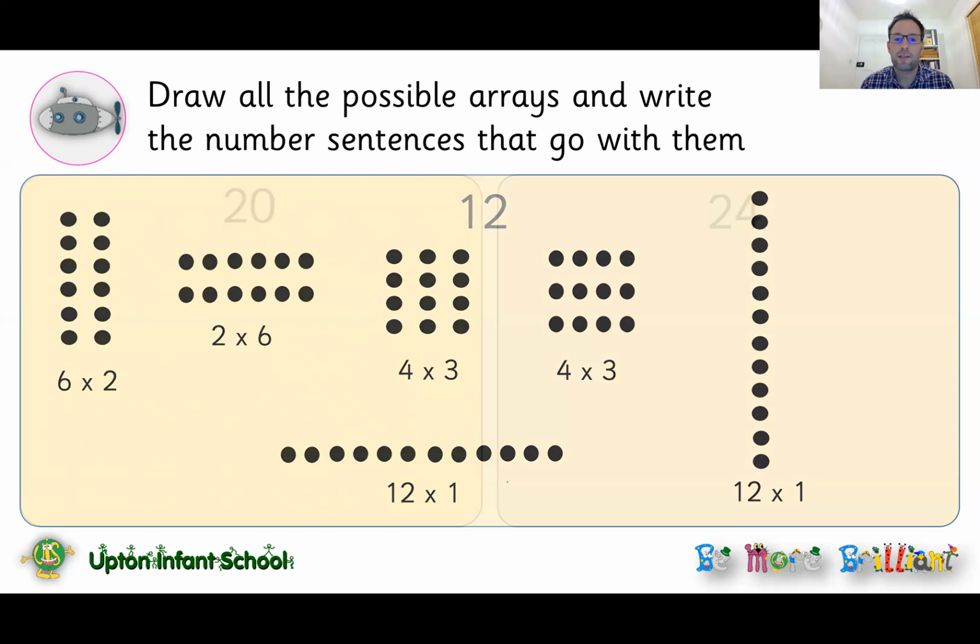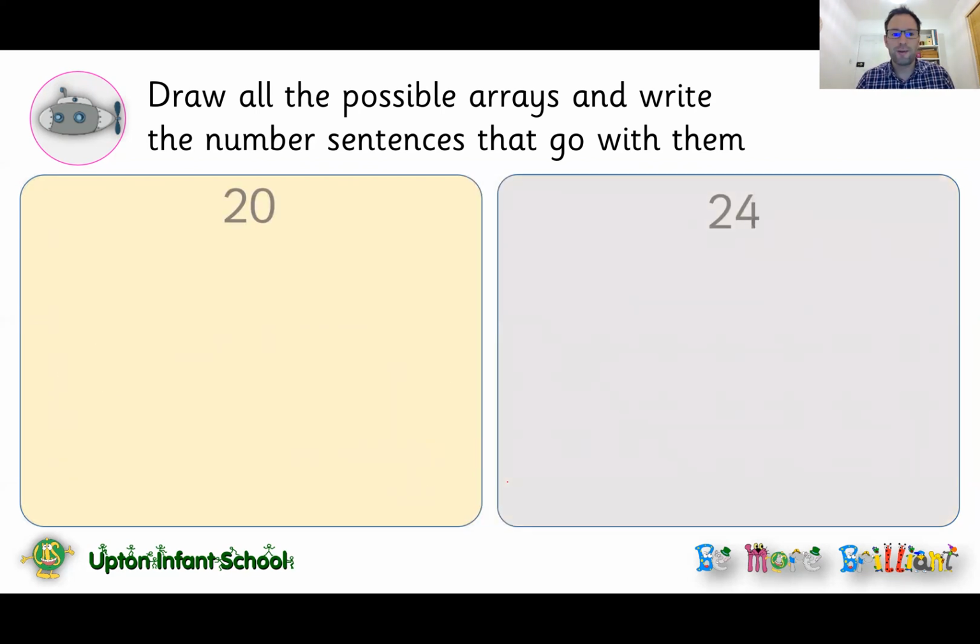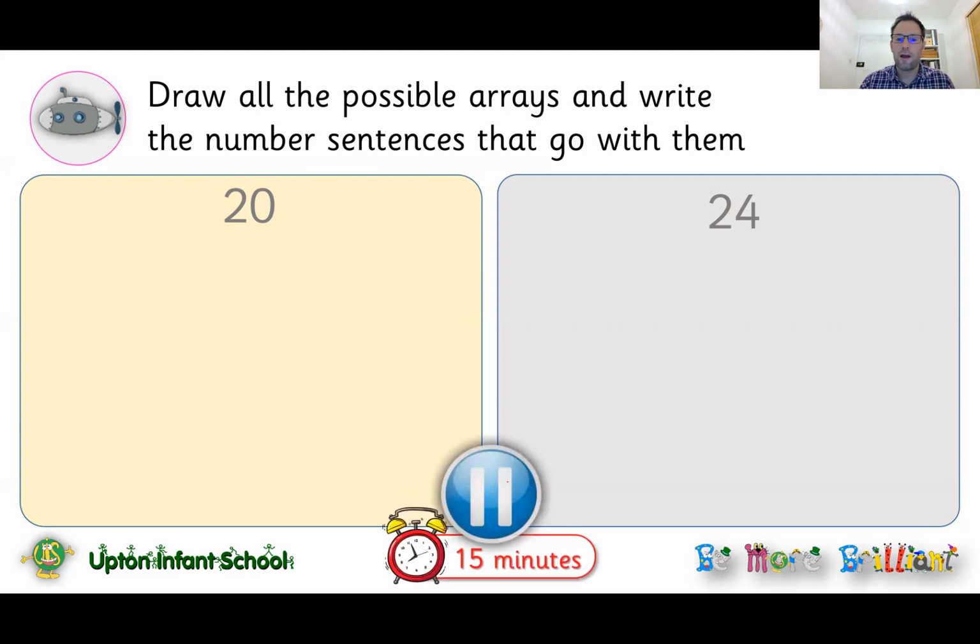So for this task, you've got 2 to do here. Can you draw all the possible arrays that you can find that would show 20? And can you show all the possible arrays that would show 24? If you want to complete this task, pause the video here, and I've given you a generous 15 minutes to complete that task in. Okay, see you in a moment.